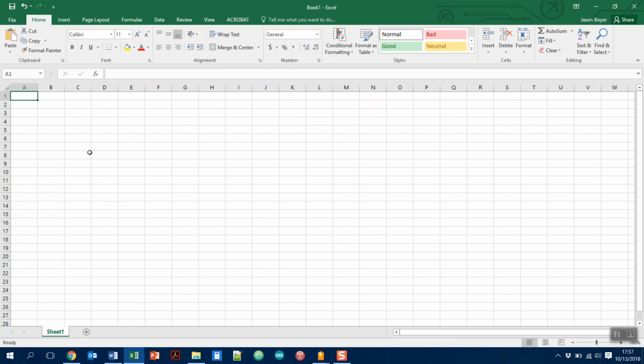So the purpose of the spreadsheet that we're doing today is we're going to create a budget. So let's call this a budget for baby. Okay, we're going to look at the costs associated with a baby. Of course, these are imaginary numbers, and we're just going to use this for illustrative purposes. If you're planning on having a baby, just to understand, it's probably going to be a lot more than the numbers that we're presenting here.